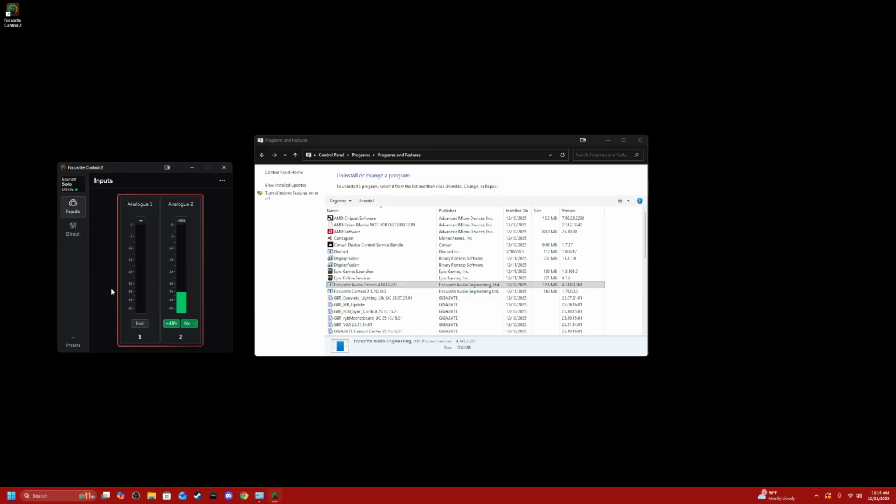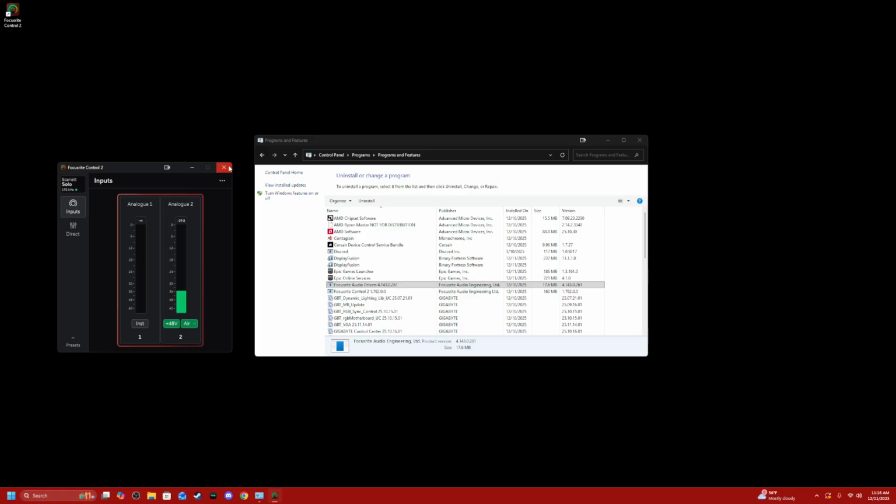It wouldn't show this section at all. What it would show is "help me connect my interface," and then it would bring you to this website. Hey, I have a problem with so and so. My Focusrite isn't working.